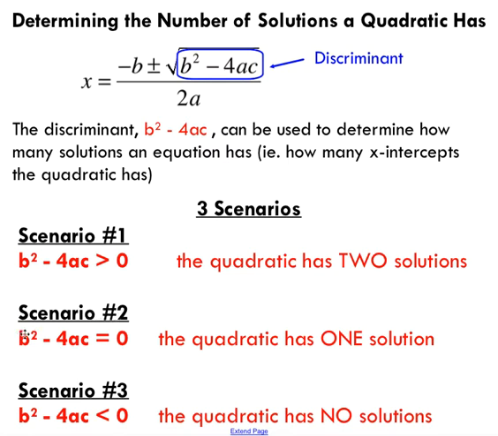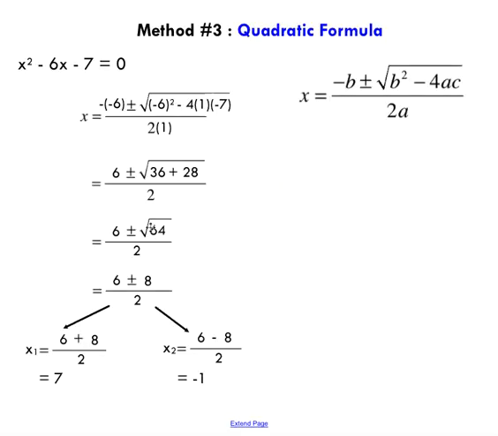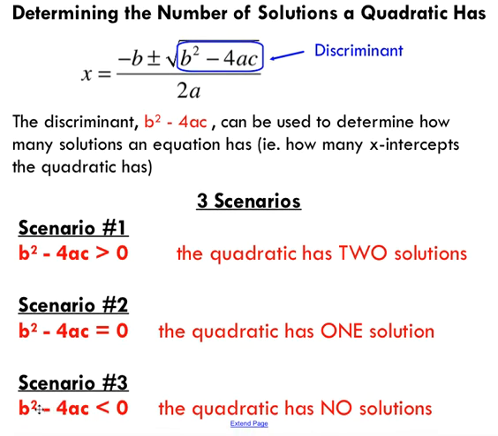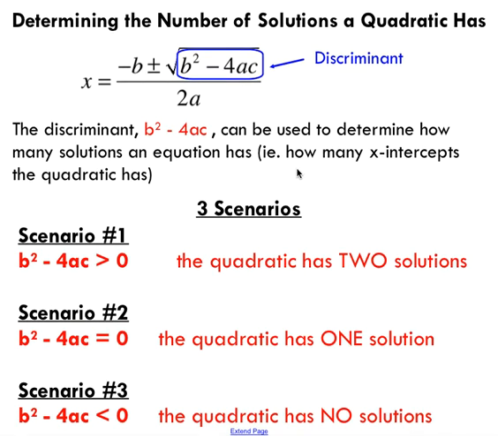Okay, if you have a discriminant that's equal to 0, you're going to have one solution. I won't do a full example of that, but essentially, if you do not have a value here, you would just have 6 over 2, and for instance, your x-intercept would be 3. You'd only have one x-intercept. The last scenario is when your discriminant is negative or less than 0, you've got no solutions. Think about it, if I have a negative number under my square root sign, you cannot take the square root of a negative number, therefore you've got no solutions.